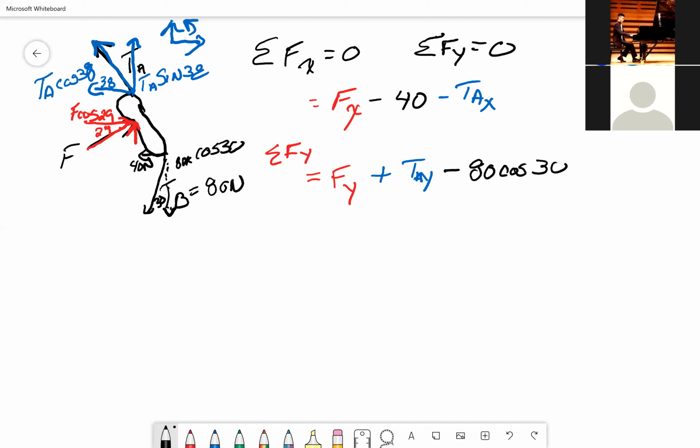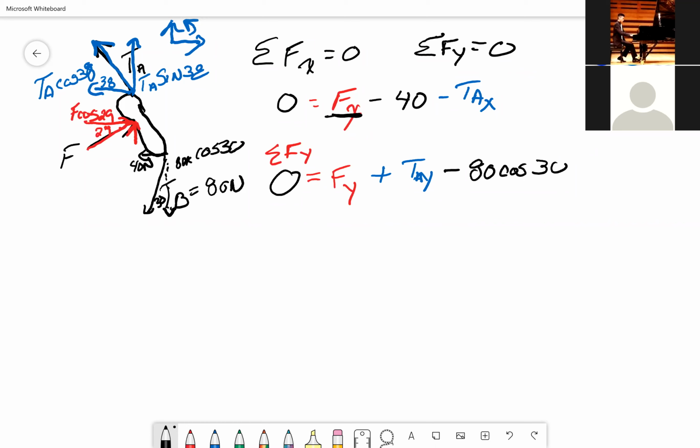Okay. That's where I'm going to leave it for today, because that's really all you need to know for now. I hope that helps. What you're going to get in order to solve this, and this is where it becomes tricky, and I would never ask you this kind of question on a test, because it's not a test of your understanding of biomechanics once you get to this point. But it's a test of your understanding of solving mathematical problems, because what you end up getting is two unknowns and two equations. Your two equations are this guy and this guy, and your two unknowns are F and TA.